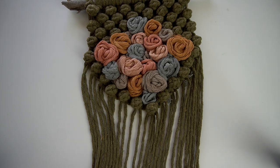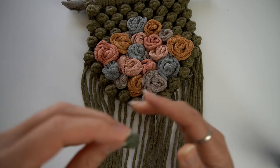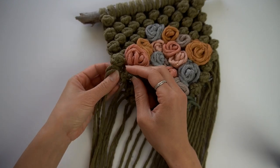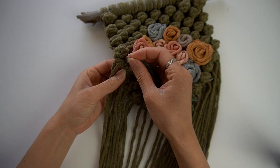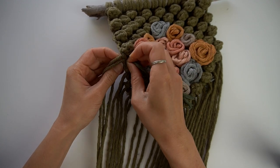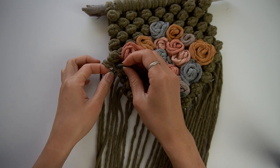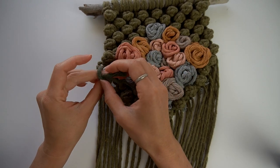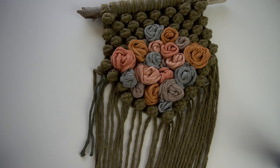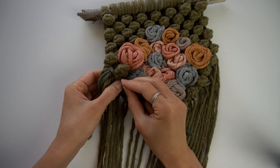Now I'm going to take some strands of cord at 30 centimeters long each, and I'm going to add a little bit of fringe in between the diagonal berry knot rows on the sides. So on the left side, in between the two berry knots, there should be a little hole, and if there isn't, then pull on the knots to loosen it up, and then place the loop end of the 30 centimeter strand of cord and attach it onto the bottom cord using a lark's head knot.